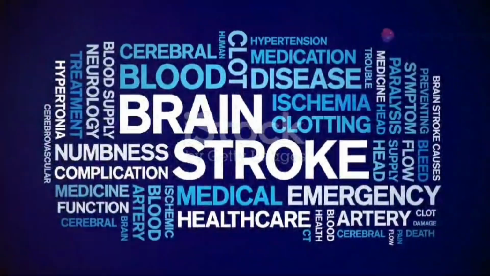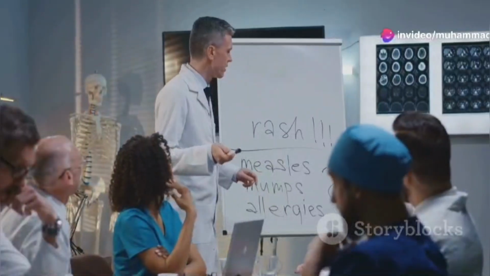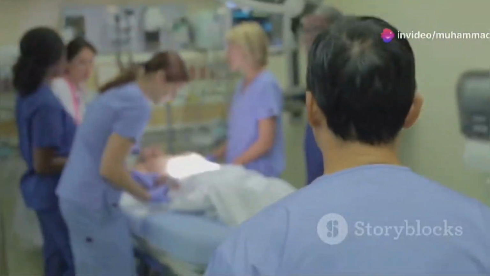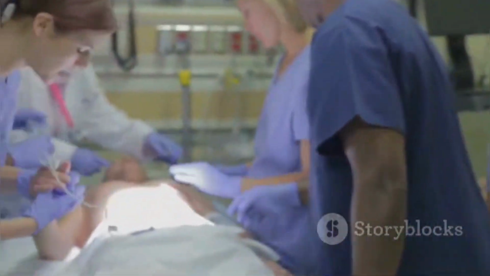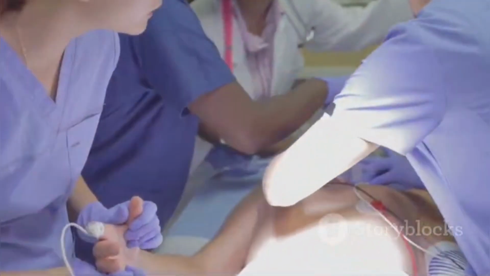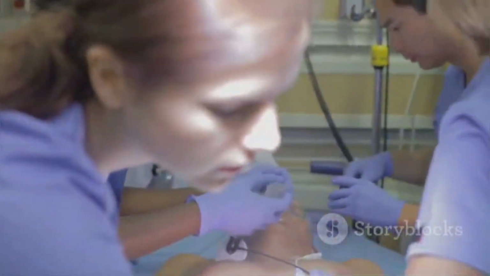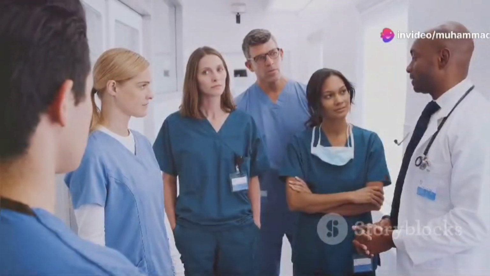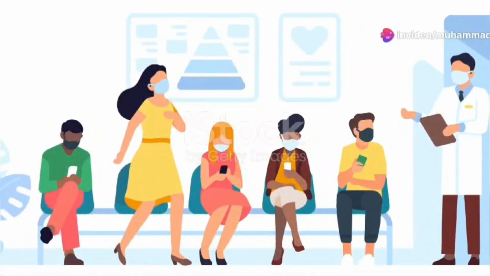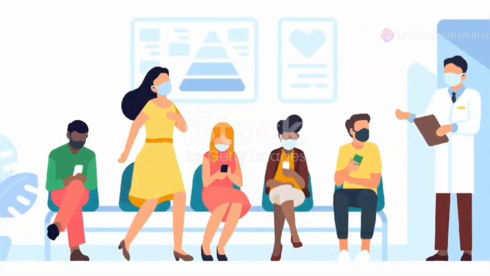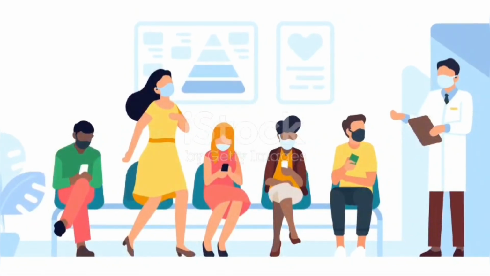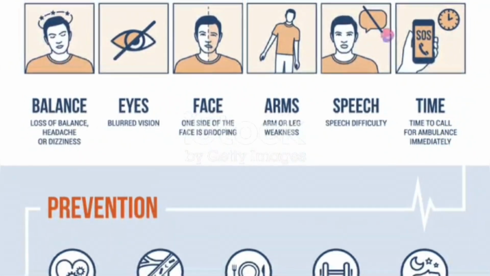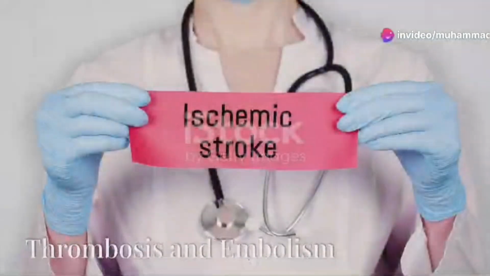Time is brain. This phrase underscores the urgency in stroke management. The faster a stroke is recognized and treated, the better the chances of minimizing brain damage. Our role as general practitioners is multifaceted. We are often the first point of contact for patients experiencing stroke symptoms. We must be vigilant in identifying these symptoms and initiating prompt action.